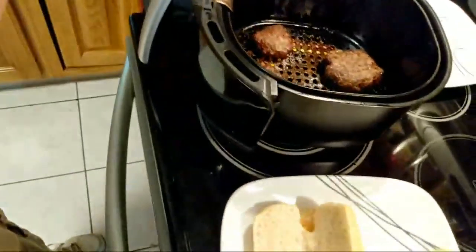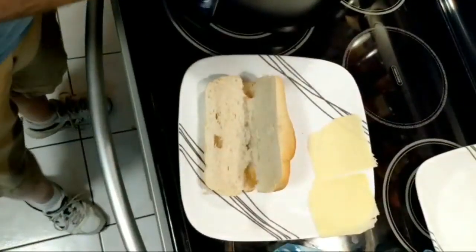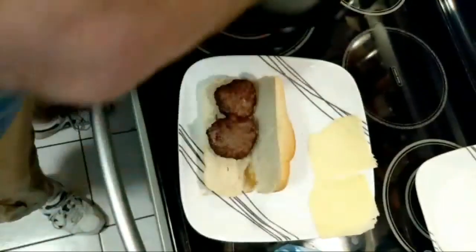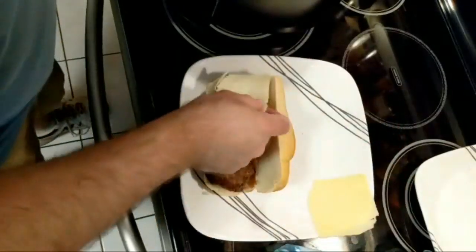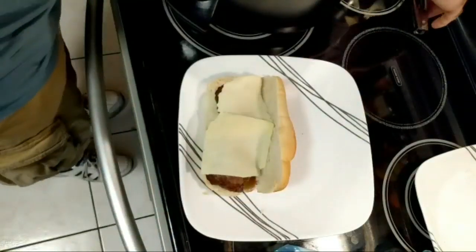All right, so let's get this over the sub. I'm going to actually give Donna the three smaller pieces just because they fit better. See how perfect those fit? And I'm going to put the cheese on there. And I'm going to put it in the Breville. I am toasting it.